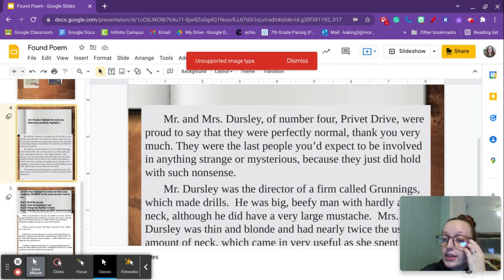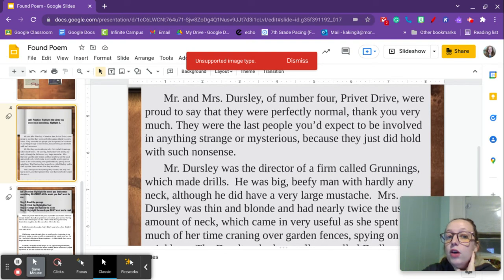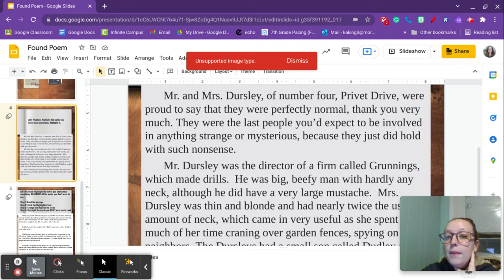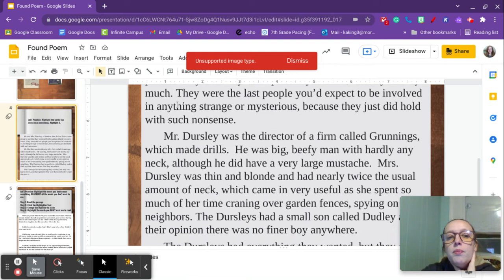Okay, I'm going to read this out loud. Follow along. It says, Mr. and Mrs. Dursley of number 4 Privet Drive were proud to say they were perfectly normal. Thank you very much. They were the last people you'd expect to be involved in anything strange or mysterious, because they just did not hold with such nonsense. Mr. Dursley was the director of a firm called Grunnings, which made drills. He was a big, beefy man with hardly any neck, although he did have a very large mustache.